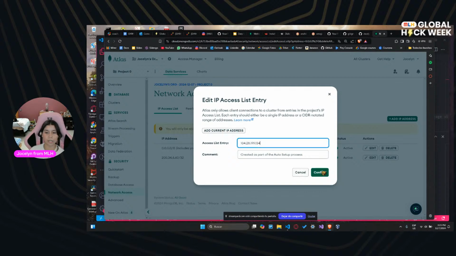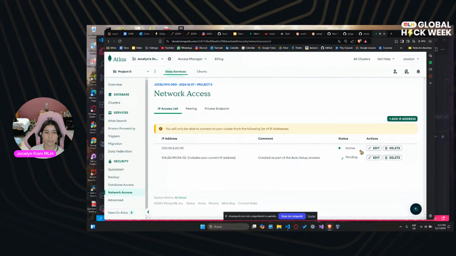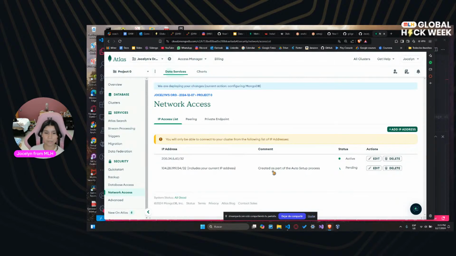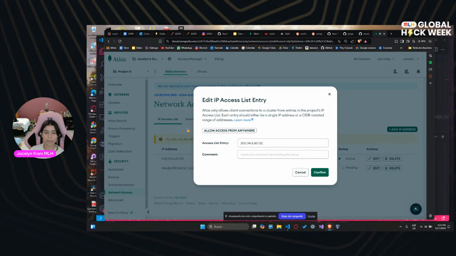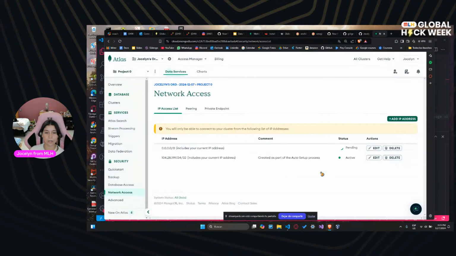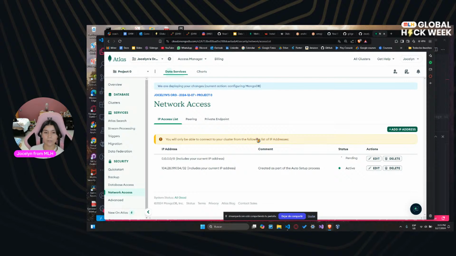Let me check if I change it back to the original one. Let's just wait a second. I'll click on edit, and now I get the same message that you should be getting that says allow access from anywhere. You're going to click on that, and then you're going to click on confirm. It will take a while to load.